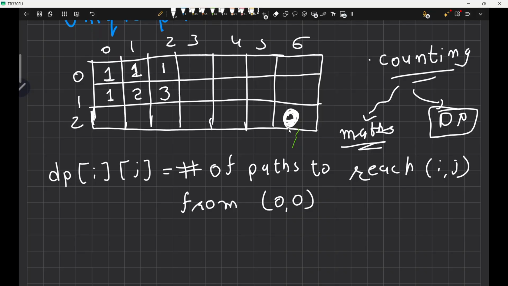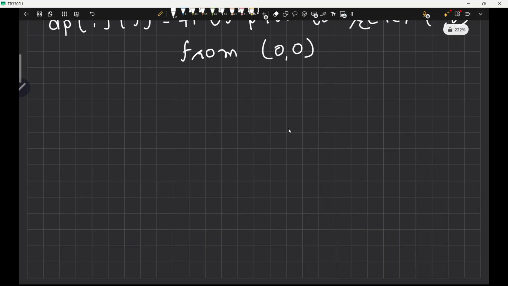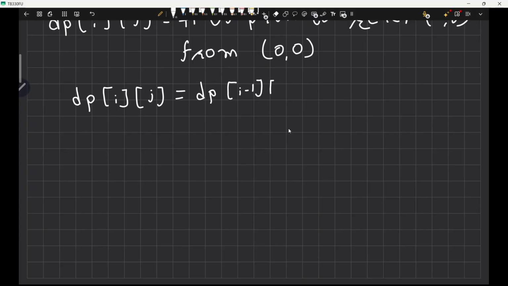That's how our DP is going to look like, and the transition is nothing but DP of i, j, which is the number of ways to reach this (i, j) coordinate, which is just DP of i minus 1, j plus DP of i, j minus 1.